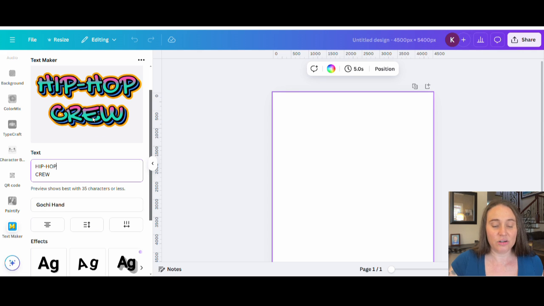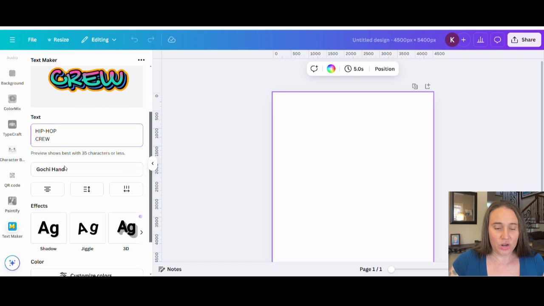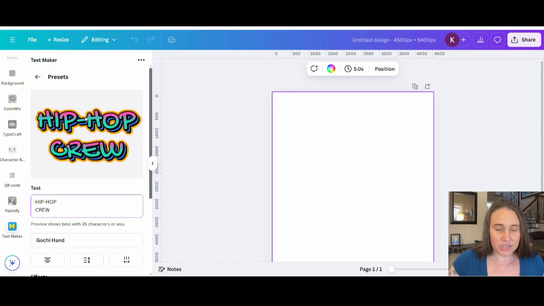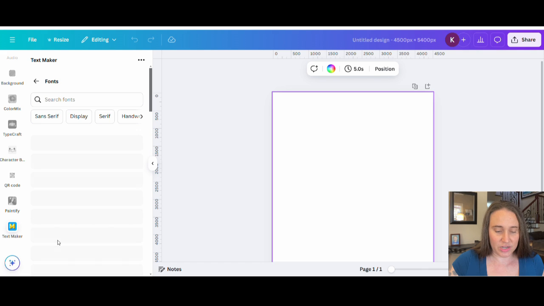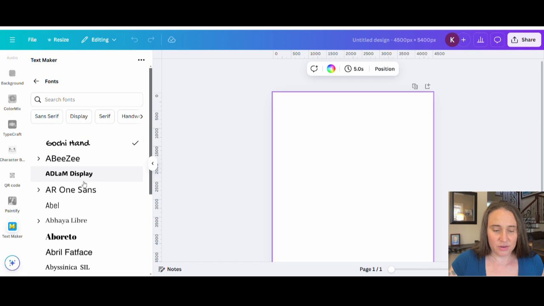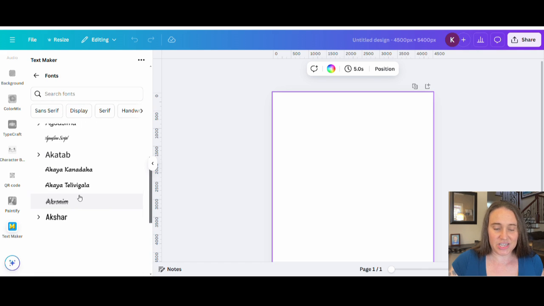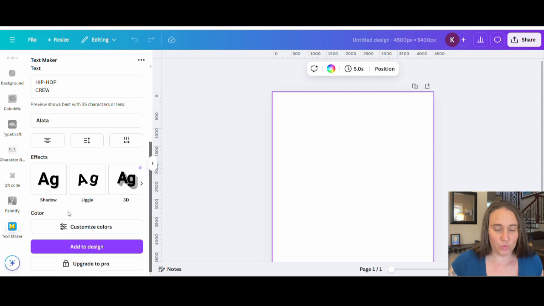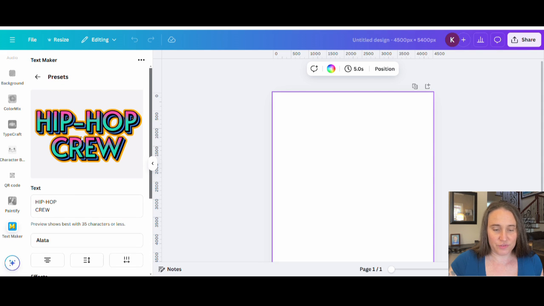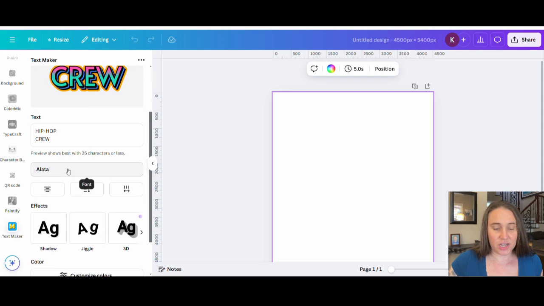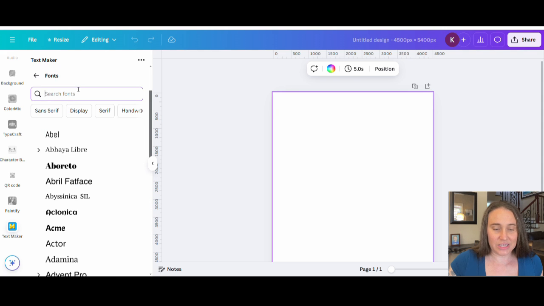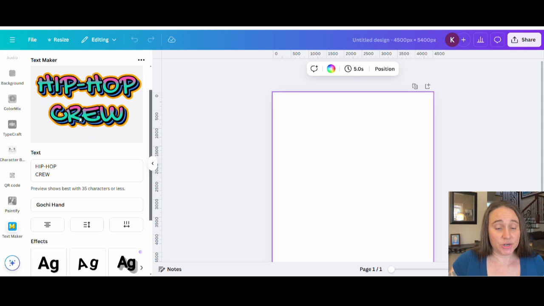And then from here, there's a lot of things that we can do to make it different. So you can, by the way, change the font. So right now it's going to show you the font is Gotcha Hand. But if I wanted to, I could change it to any other font. So if I wanted to completely change the font, you can see how it's going to change the design. I don't want to do that. I actually liked the font. So, okay, I've got it back the way I had originally had it.